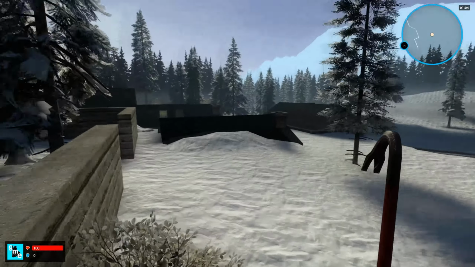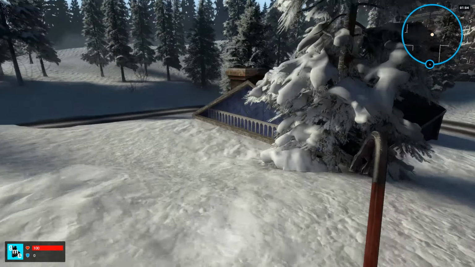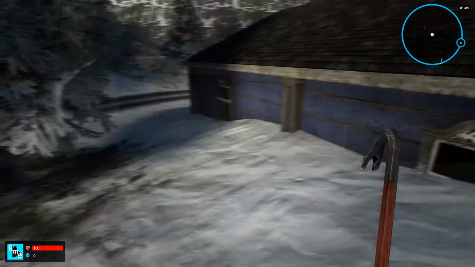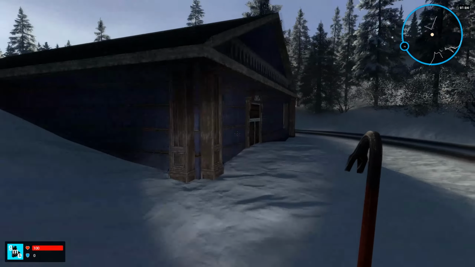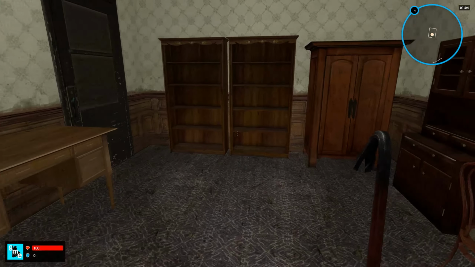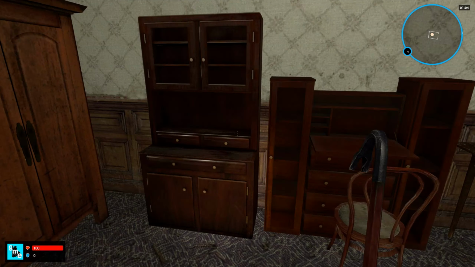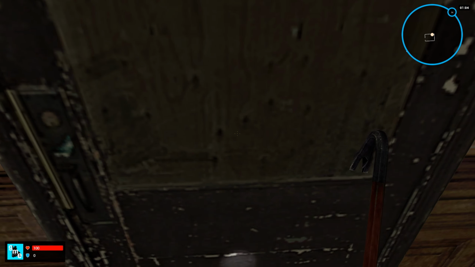What in the heck is this? Let me check this house actually, since it's close to the one we just explored. I'm guessing I just gotta go through this window. Hello. I is here. Nice room you got here. Ah, I'm not allowed to go in. What a ripoff.